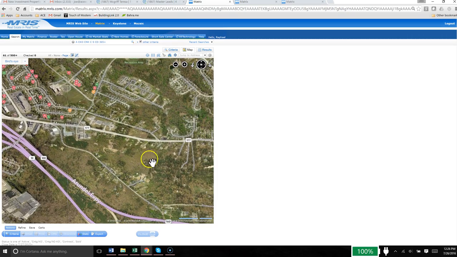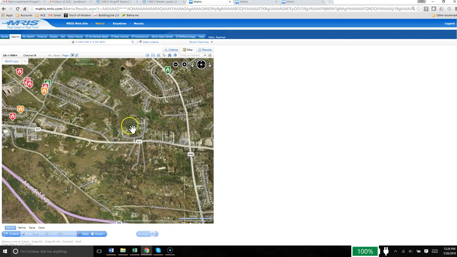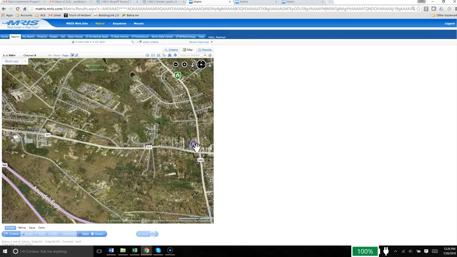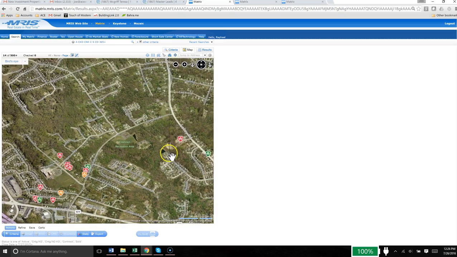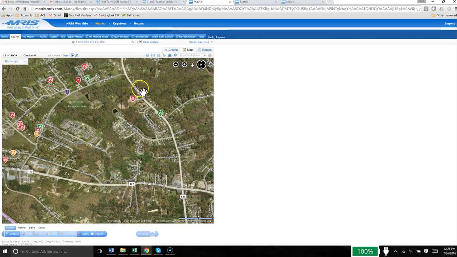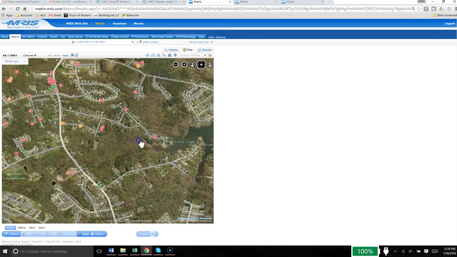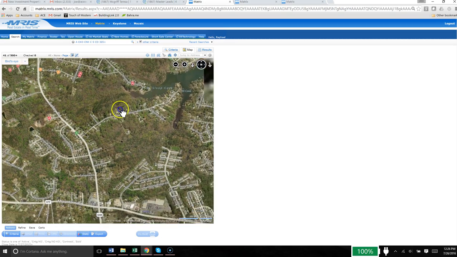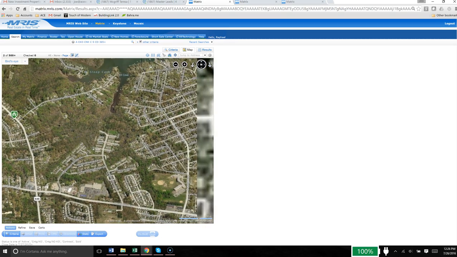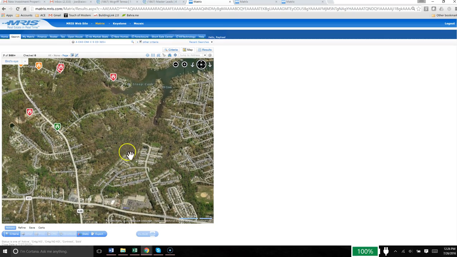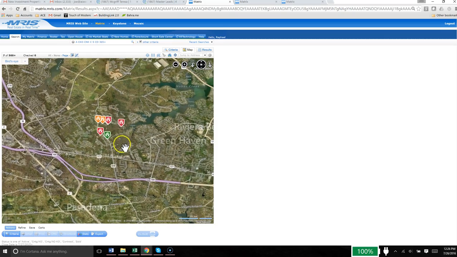It ends. Looks like it ends right here. Oh, it looks like it ends on this main road right here, 648. Okay, looks like it ends right here. So you can draw a line.